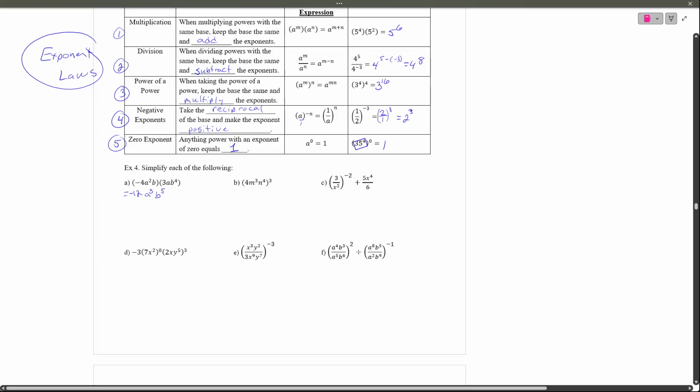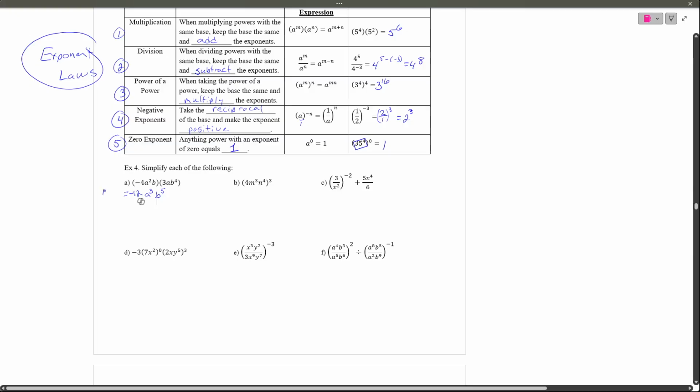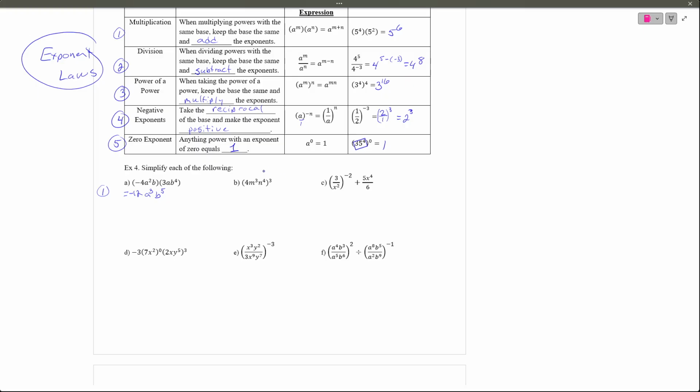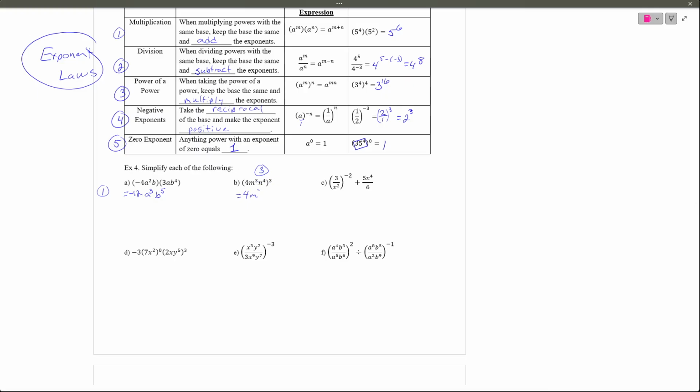There we go. Now let's see if we can do the same thing over here. No, we can't follow that. So this was rule 1, the multiply rule. This is definitely not rule 1. In this case, we have a power of a power. So this is going to be rule 3. Power of a power. And what that one says is we have to multiply the exponents. So we have 4, and then m, and we have to multiply the exponents. 3 times 3, well, that's 9.